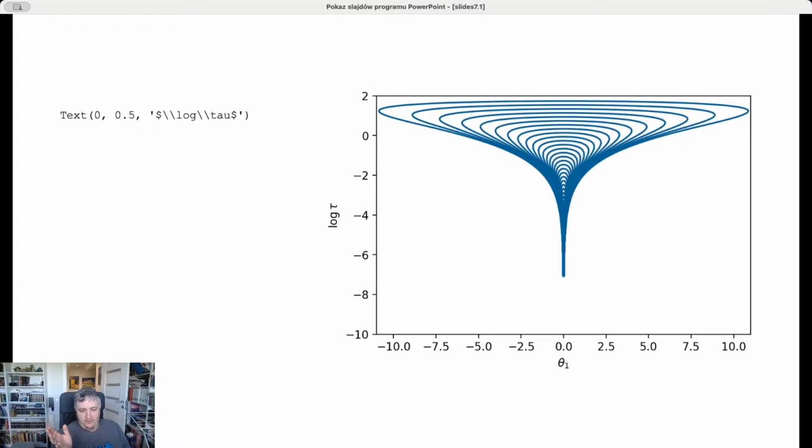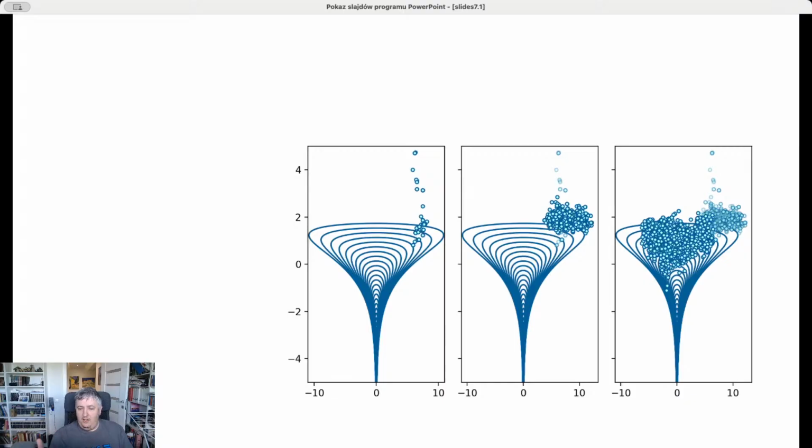The geometry of such a distribution is very complicated because when the logarithm of tau becomes very small, then the standard deviation of theta also becomes very, very small. And when the standard deviation of theta is very small, it can move only so much with respect to its mean value. So for negative values of log tau, we have very little possibility of movement of theta. For large values of log tau, we have a lot of possibility of movement.